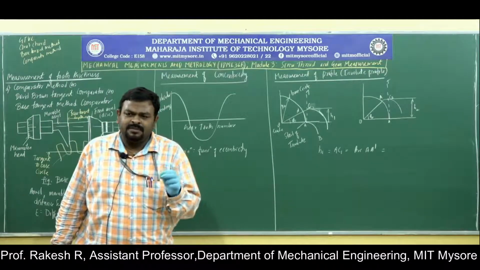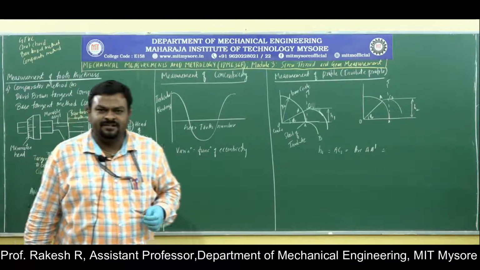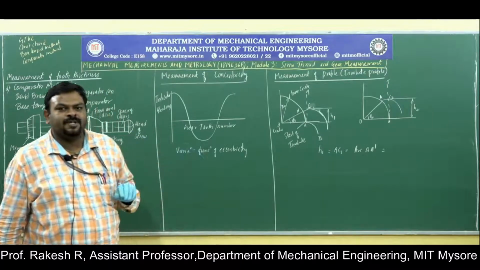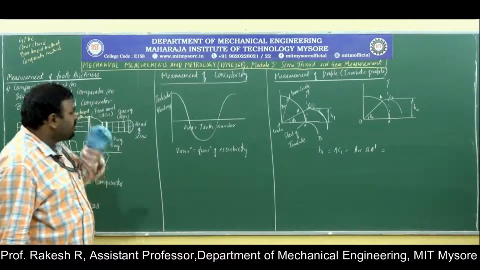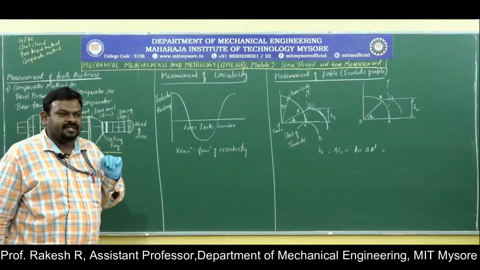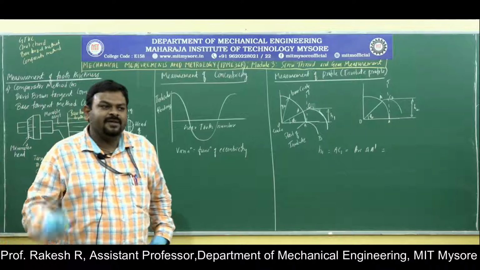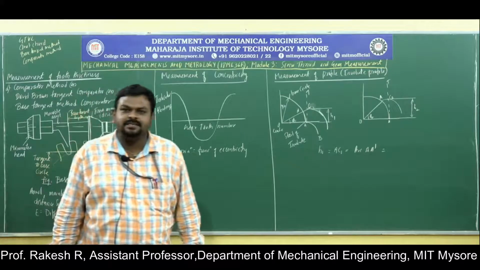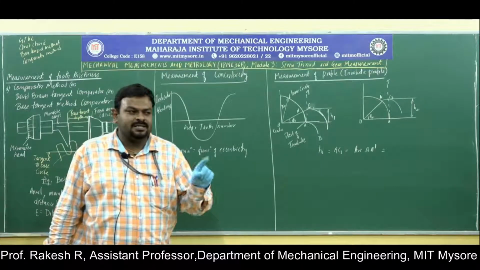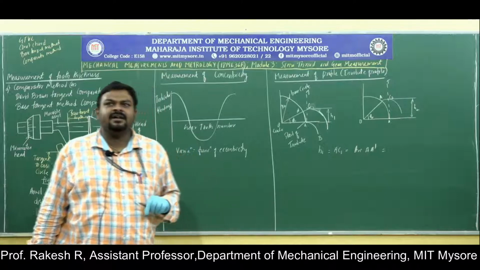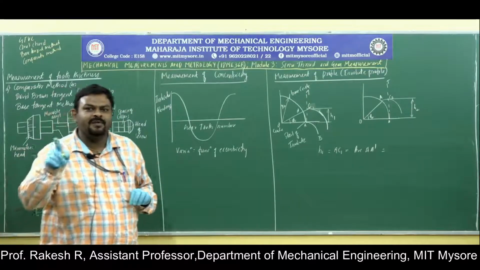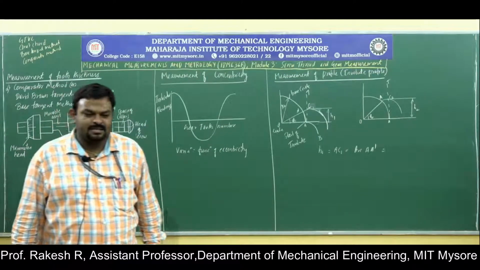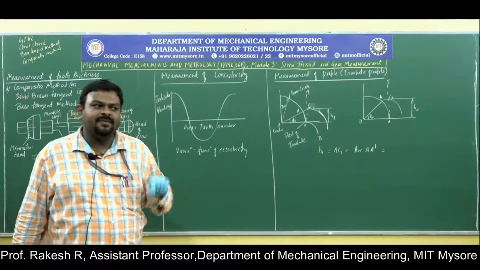Sometimes there is only one parameter like pressure angle. In such cases it is very accurate, as everything is expressed in terms of pressure angle. That is what we have seen for the base tangent method. The shift we calculated is in terms of phi, the pressure angle, so delta is equal to tan phi minus phi. In such cases, it is very eminent and very accurate. If we know one parameter, then the rest of the parameters can be measured. In most cases in gears, the number of teeth will vary from gear to gear.